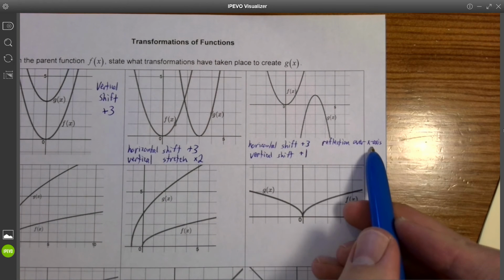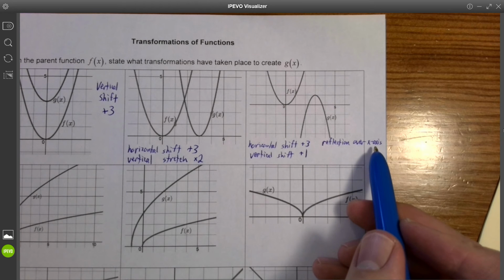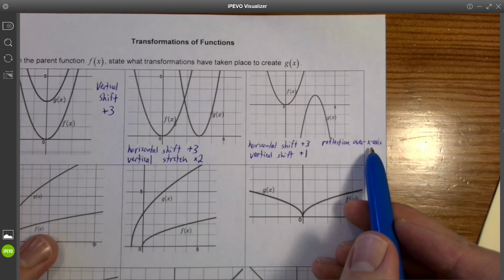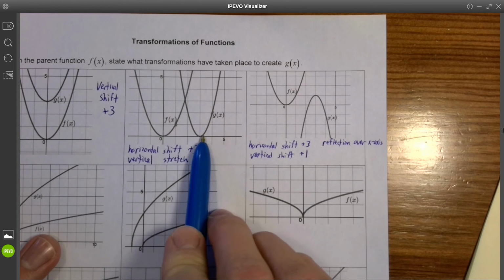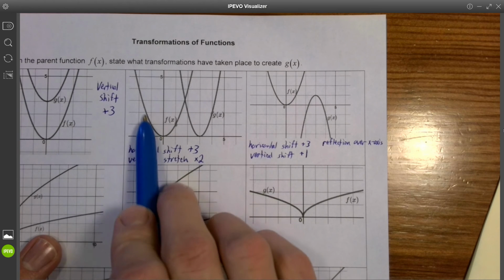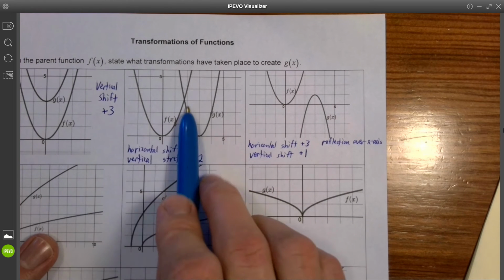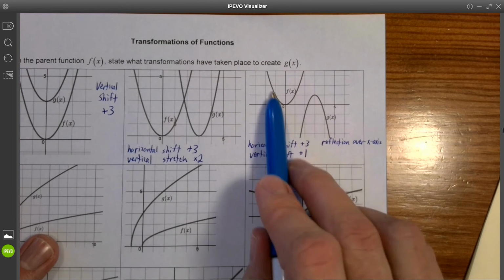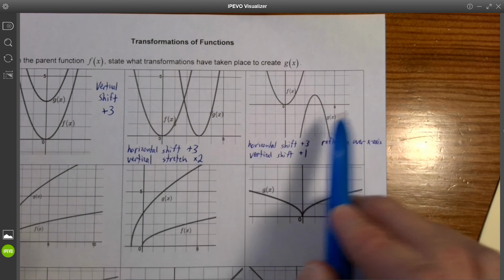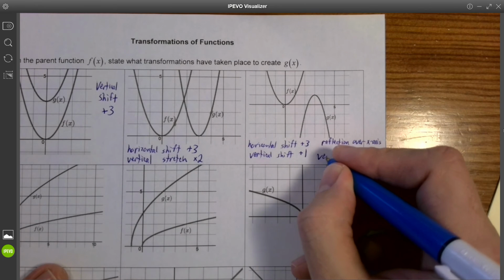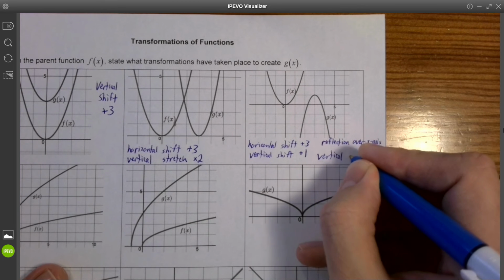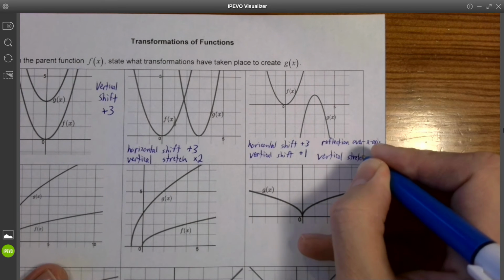Like if we're going to order what we did, we'd flip it over the x-axis first, reflect it, let me use the proper language. And there's one other thing that's really obscure, and it's the same thing we did here that was very obscure. Notice that this one is normal width. This one is just a little bit skinnier. This is normal width, and because it's moved and in a different place, it doesn't look the same, but it's actually skinnier. And this is also a vertical stretch.